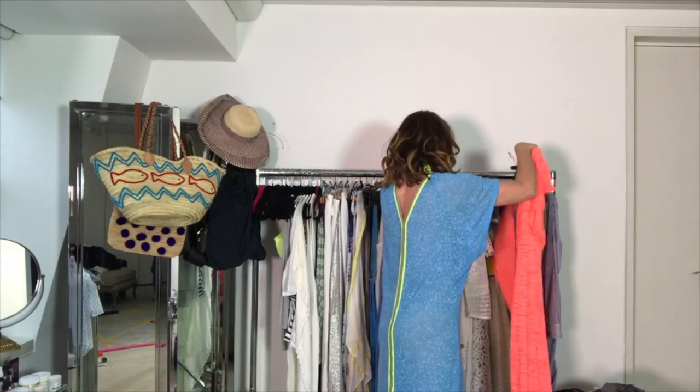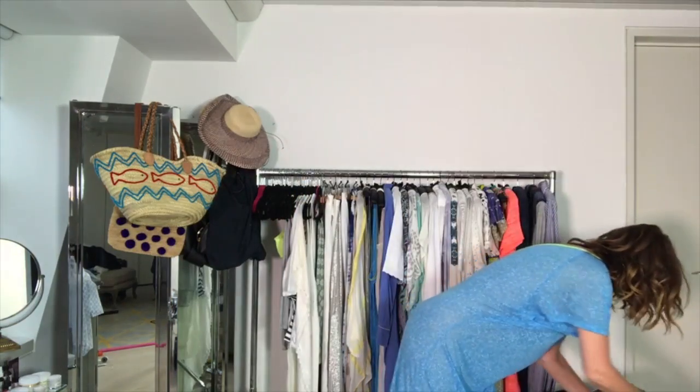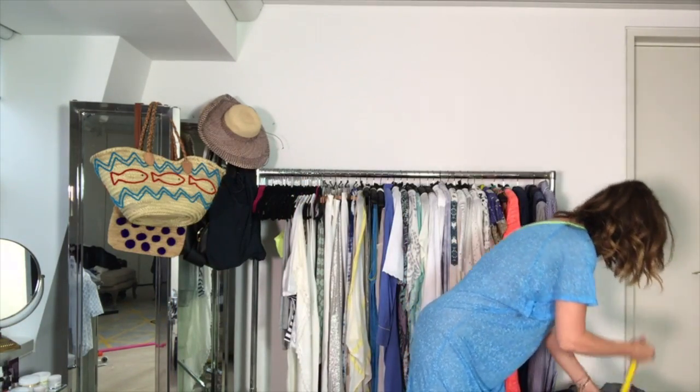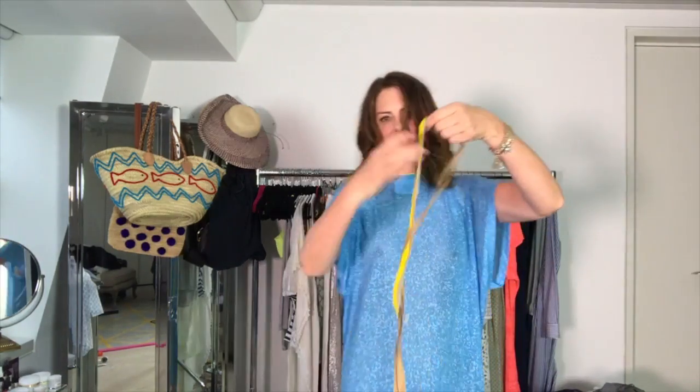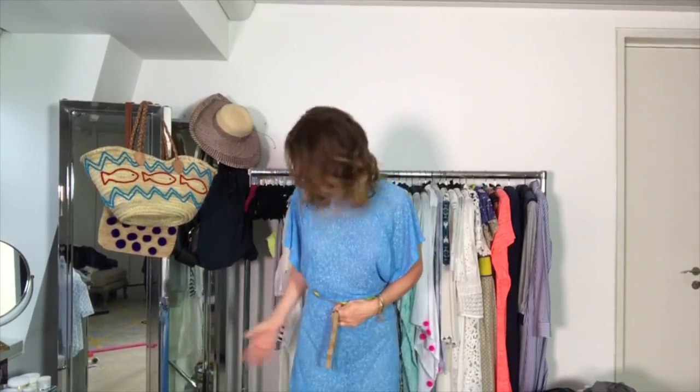The caftan brand is Petusa. But just to show you, caftan for day, and turn it around and belt it and do different things for night. And I like flexi clothing. The other thing I carry around with me, because I have lots of little belts that I've collected over the years, is this little yellow belt, which is a 25-year-old Prada belt, and I might just tie it there. What I haven't done yet is cut off the label, because the label is getting in the way of that design. You see, and just do that. So that's turned it into a dress.